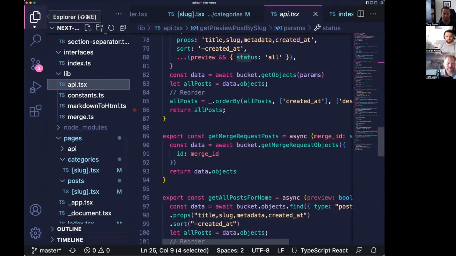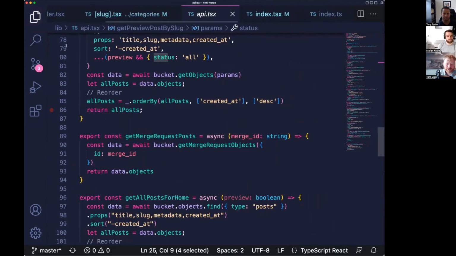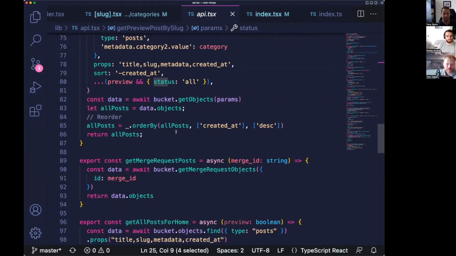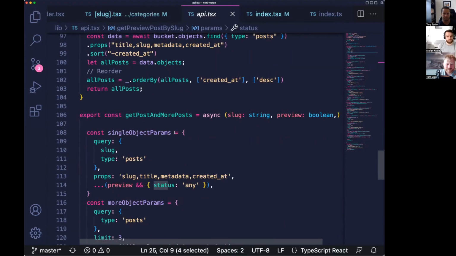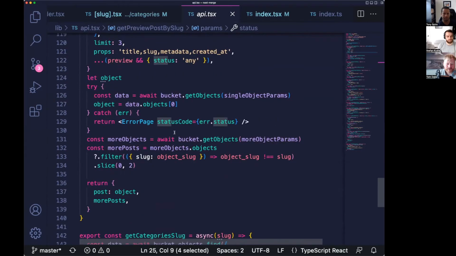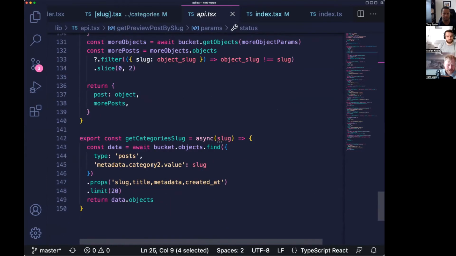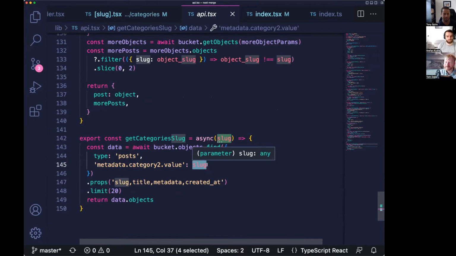And I think the way I did that is in my library here. Here we go. So this library section, this is where I'm putting all the different requests I'm making, right? So let's see if I can find my category one here real quick. Here we go. Yeah, so I'm right in here, right? I'm essentially saying find any post, except make this field, which is my category field, equal to something, which I'm passing in each time, right? So that was a really important aspect of making that slug page possible.